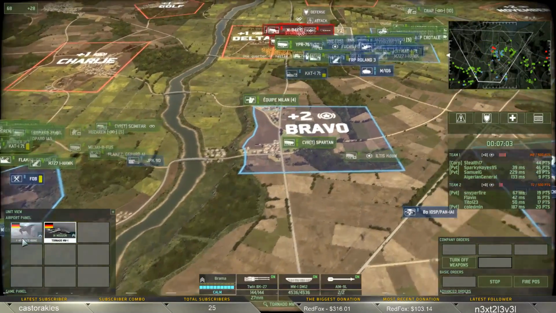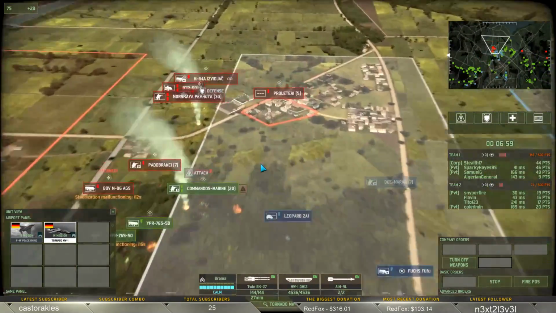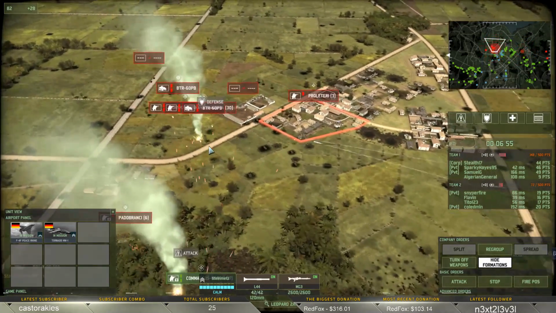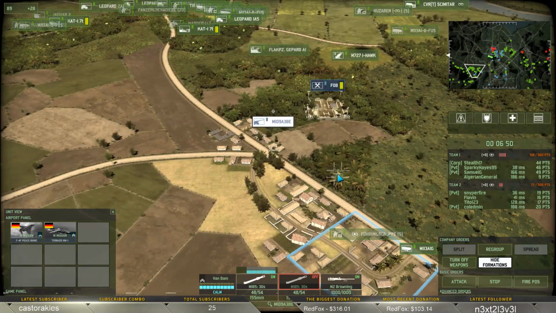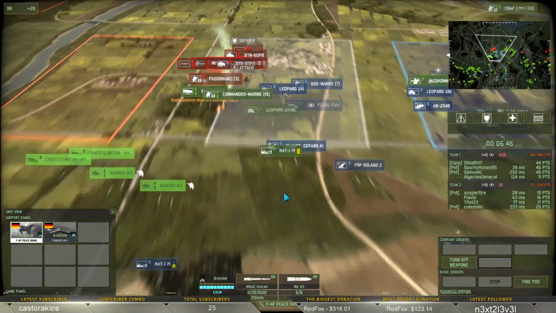To bring in the super weapons. Oh no no no no! They got igloos. Jeez, look at this. These guys are no fun. Oh, fire maneuver. Nice. I didn't see that.